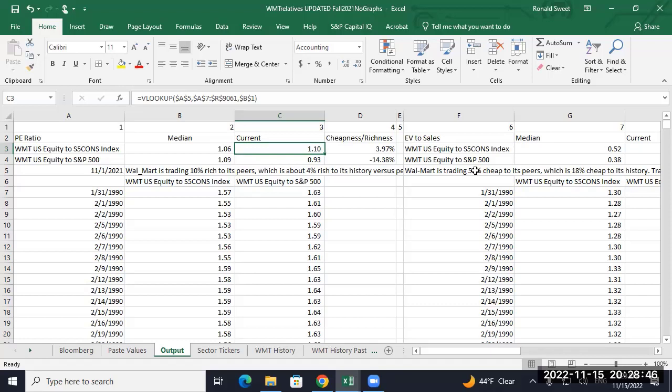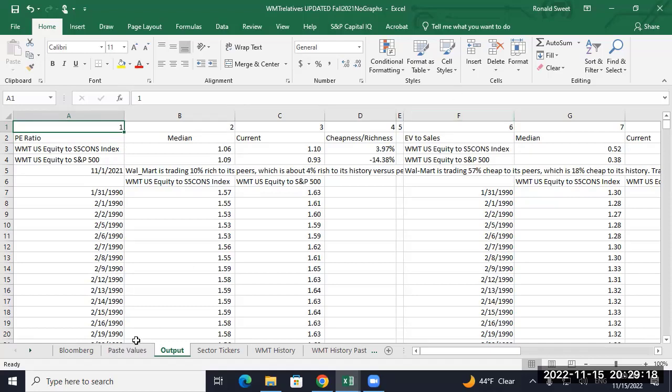I think Walmart may be trading rich, not because the stock is expensive, but just because they've proven themselves to be a really good defensive, more defensive stock than anyone would have imagined. And so that may be it. They are trading cheap to the stock market, but that's expected as well because tech stocks have been taking off so much, become pretty rich. So anything that's not a tech stock is going to look cheap on that basis. So you need to build some graphs out of here. But following Bond's paper is a great example.